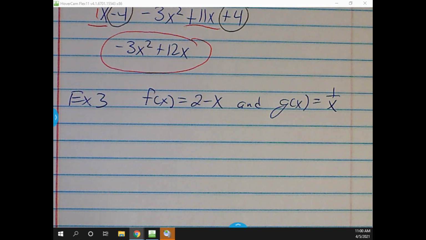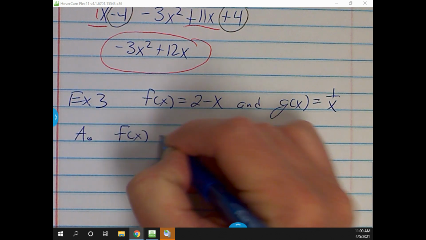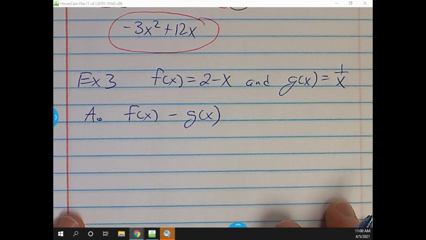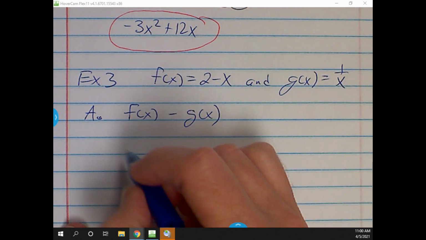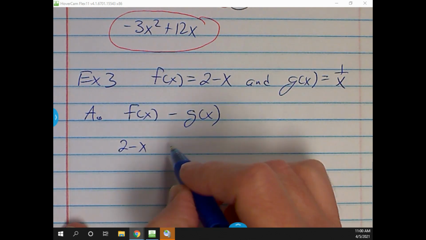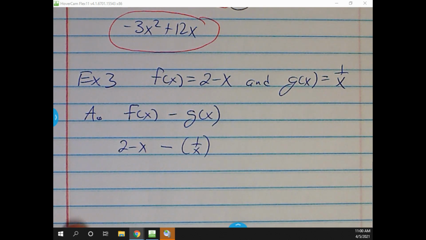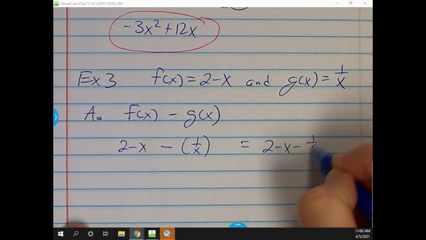All right, and again, addition, subtraction, we'll just go through the whole thing. Addition and subtraction is almost the same thing. So for this part of it, we'll do f of x minus g of x, because it's basically the same answer for addition as subtraction. There's just one sign that's going to be different. Your f of x is 2 minus x. If you do minus the 1 over x, there's really not anything different about this one, because once you do minus that, there's only the one term. So it's just 2 minus x minus 1 over x.